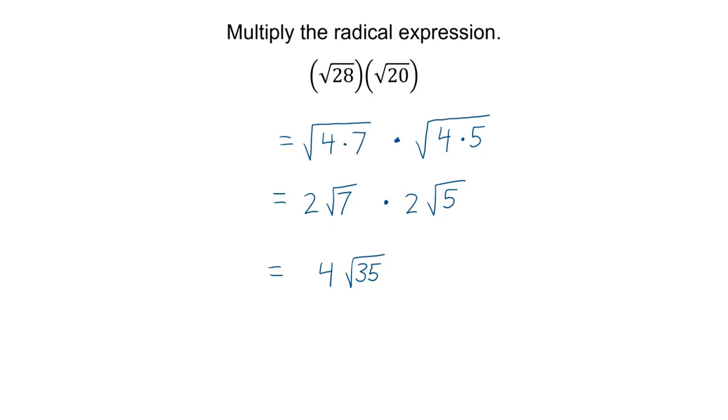Now, you could start off by multiplying 28 by 20, because that would give you the square root of 560. But do you notice now that we're dealing with the square root of a pretty big number, and simplifying that might get a little complicated? Whereas if we just simplify first, like we did over here, and then multiply, when we get to the end, we might not have to simplify. And even if we do, the numbers are going to be much smaller. So whenever we can, it's best to simplify radicals before we multiply them.